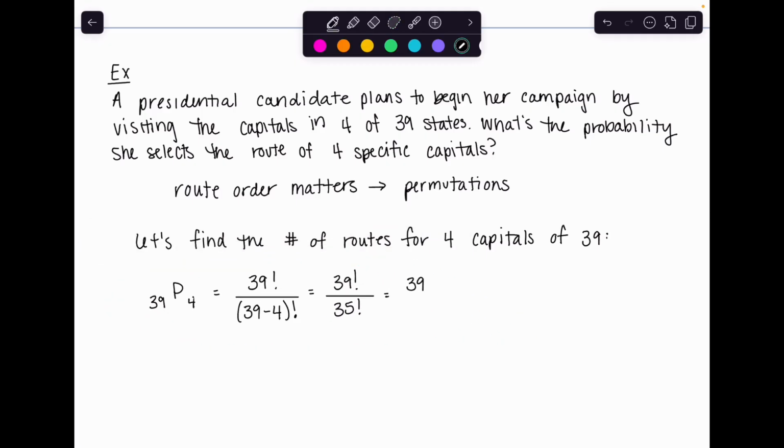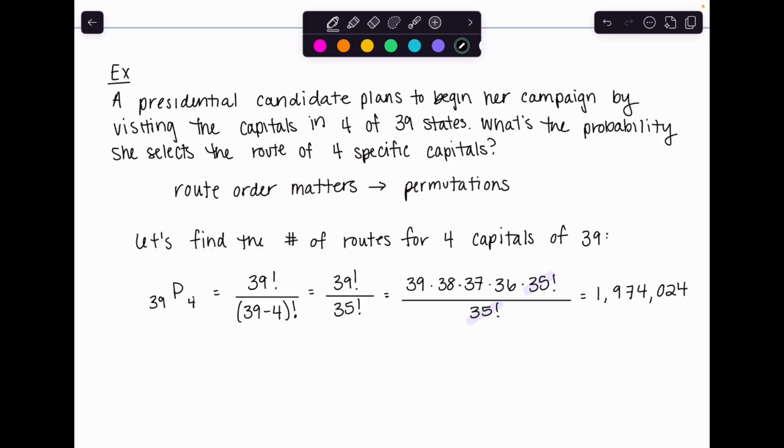This would be 39 times 38 times 37 times 36 times 35. Then I can stop because that matches with the factorial in the bottom. Canceling those out and then going through and multiplying 39 times 38 times 37 times 36 gives us 1,974,024 ways that we can arrange 4 capitals from 39 different states.